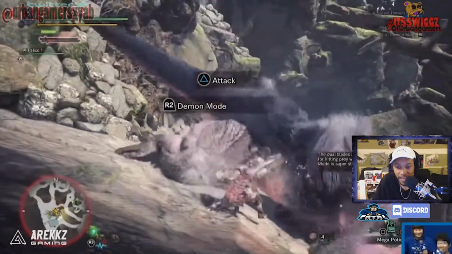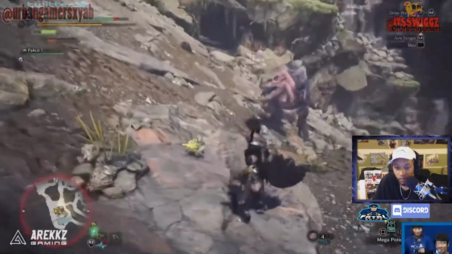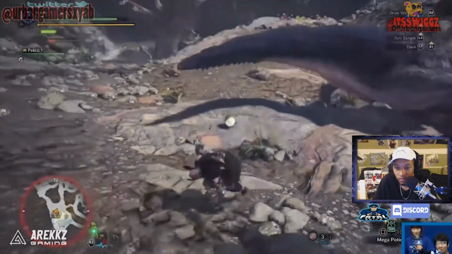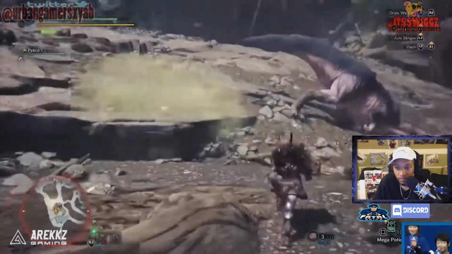We also get another good demonstration of the shock frog. So this is another one of those environmental things you can interact with. You'll see these frogs around, and you can either shoot them or kick them, and doing so will make it explode into static gas, and if the monster walks into that gas, it'll get shocked for a short period of time. So it's like an environmental shock trap.